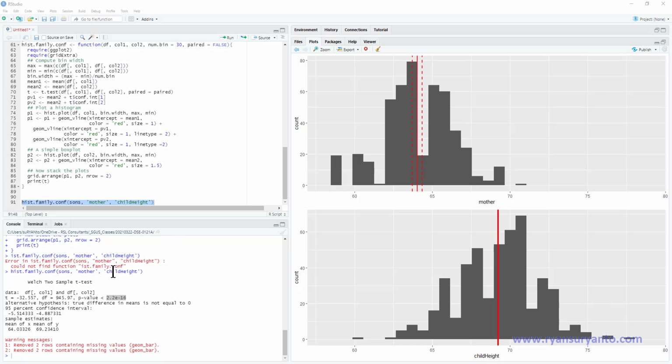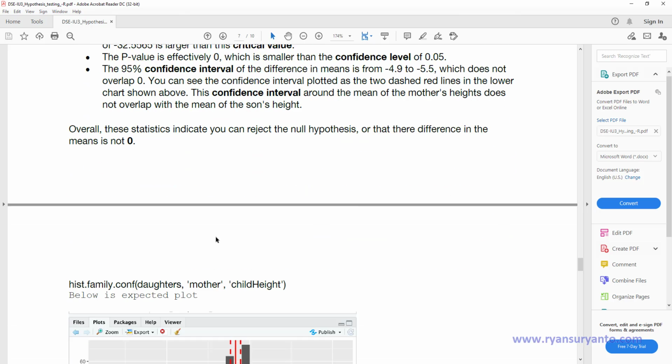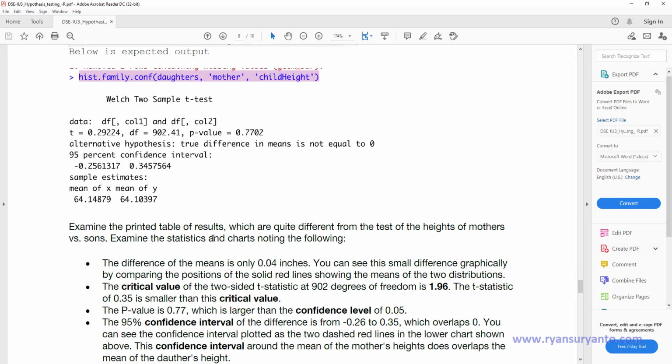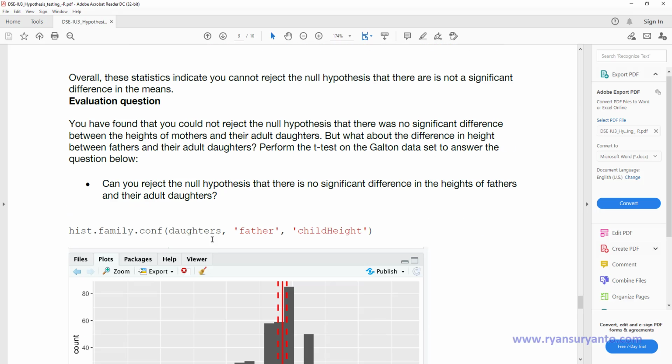We continue. For the sons, mother and child height, the p-value is less than 0.05, so we reject the hypothesis. Then after that we continue with the father and the daughters.